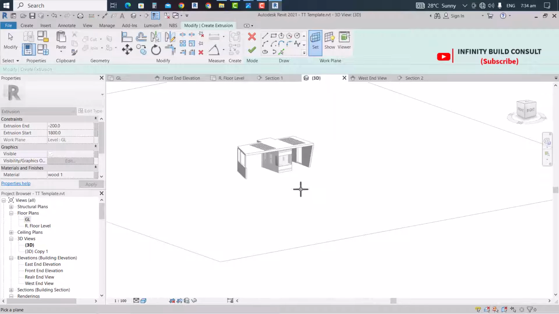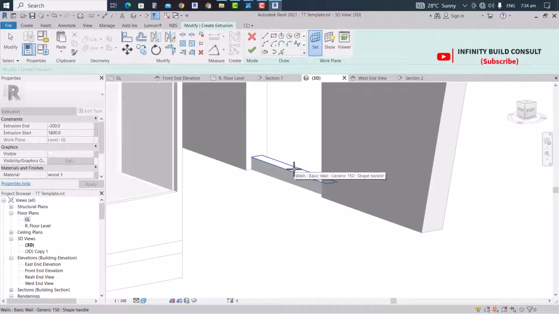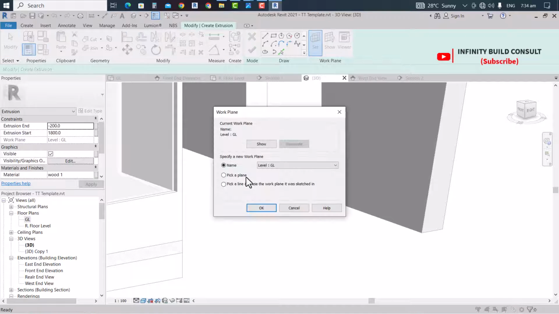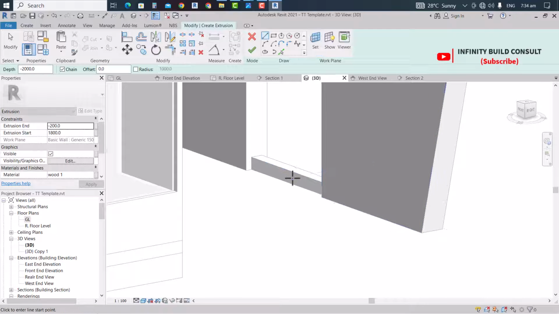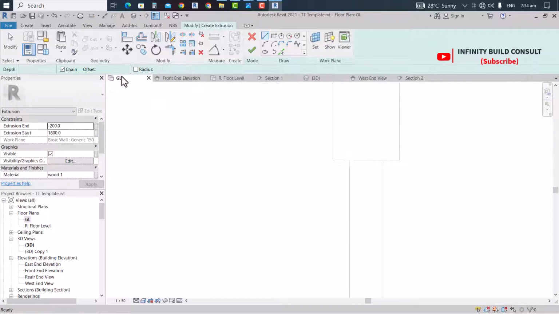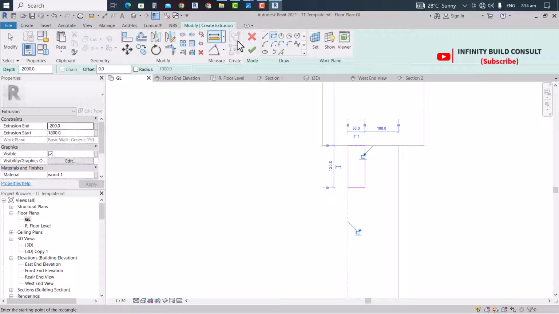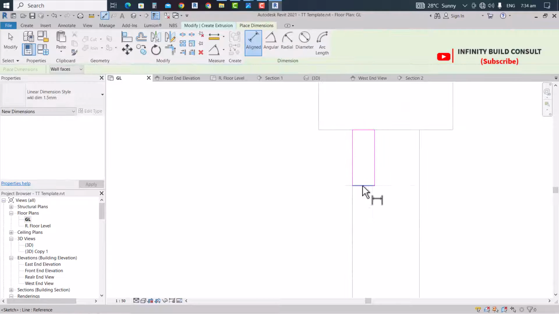But with that, with the plane, unless I come into my 3D, now back into my ground level, I have the chance to draw my fence as well. So I'm going to dimension my fence and see.